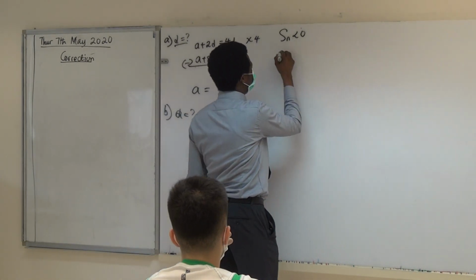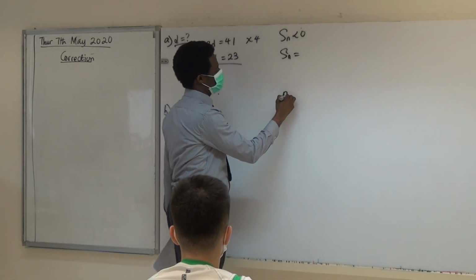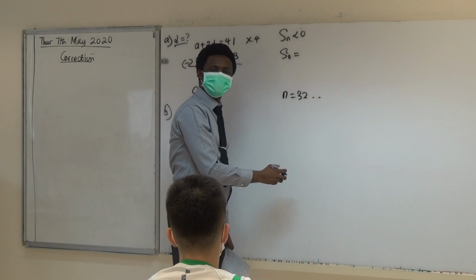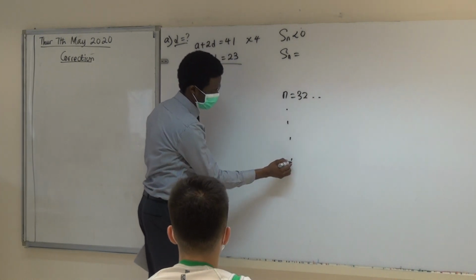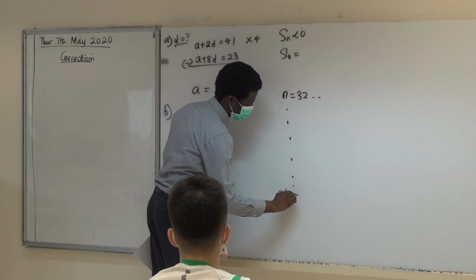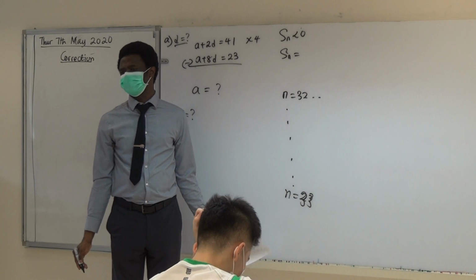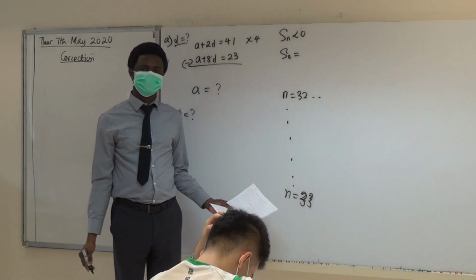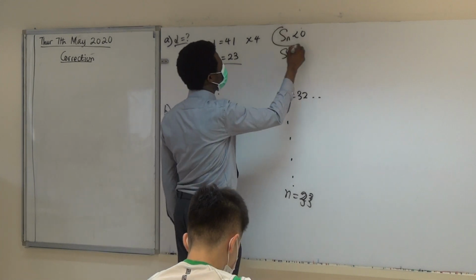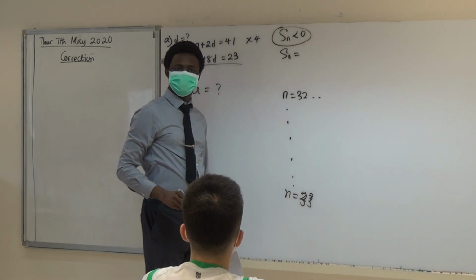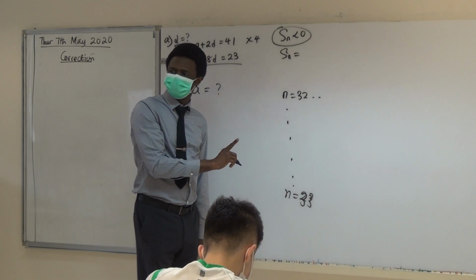Someone decided to solve Sn is equal to, getting n is equal to 32 point something, then wrote a long epistle, in fact about 3-4 lines to explain, then n is equal to 33. This is a waste of time. This is not a mature solution. Okay? You're supposed to follow through with this. Most people did that, I've seen so far.